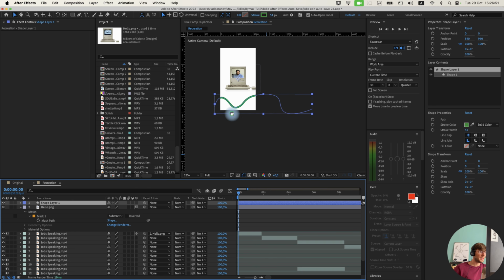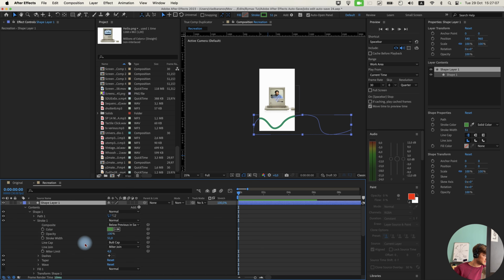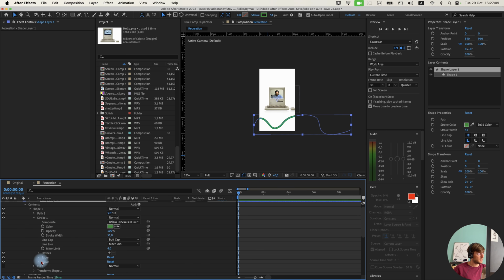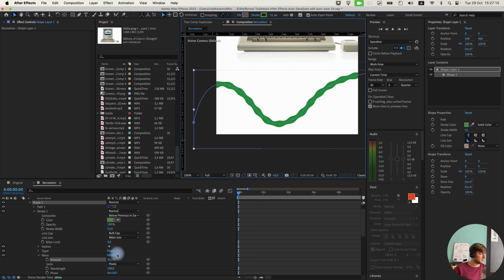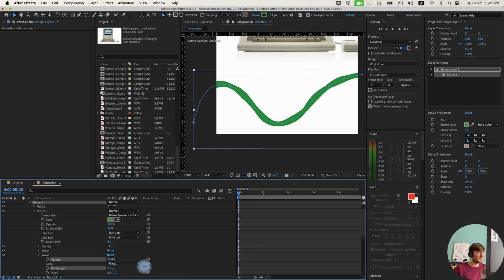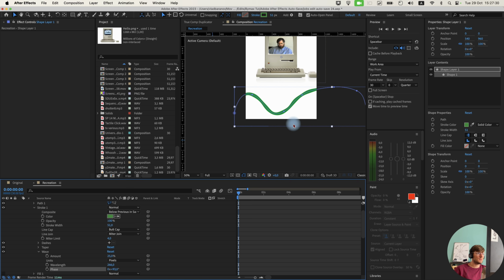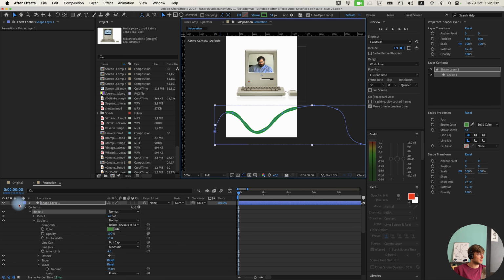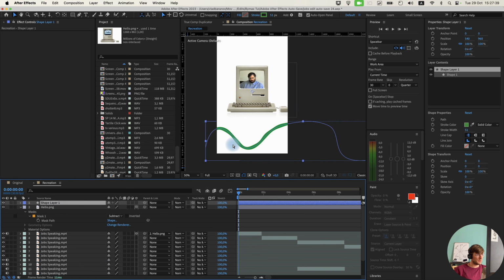Okay, so what we can do now to avoid painting another line, we can duplicate this one and flip it. But firstly, what I want to do, I just want to add some detail to this line. And to do that, I would like to add this wave modifier. You see, when you add wave, this is what happens. And I think the wavelength needs to be like 200 or so. You can play around with phase as well. It doesn't matter too much. It just makes it look a bit more organic again. And now highlight this shape, Ctrl D, move it up.